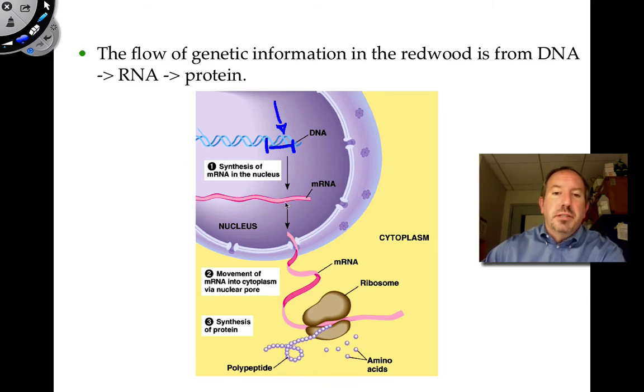And that's going to make messenger RNA, and that's going to go to the ribosome, and it's going to make a protein. And you're like, well, what protein? What gene is it that we're going to study, and what protein is the result of the gene that we're going to study? This is our question.